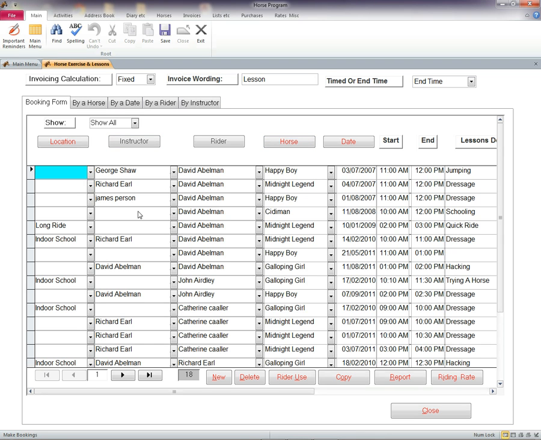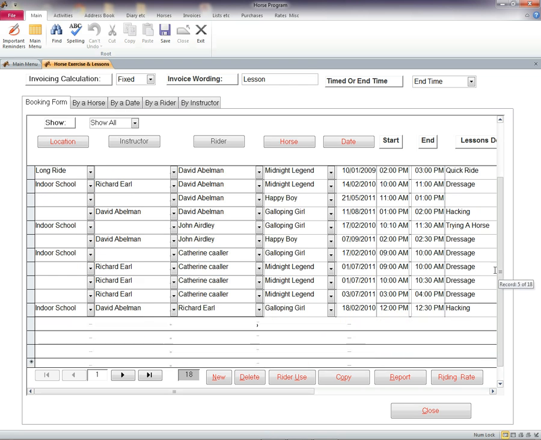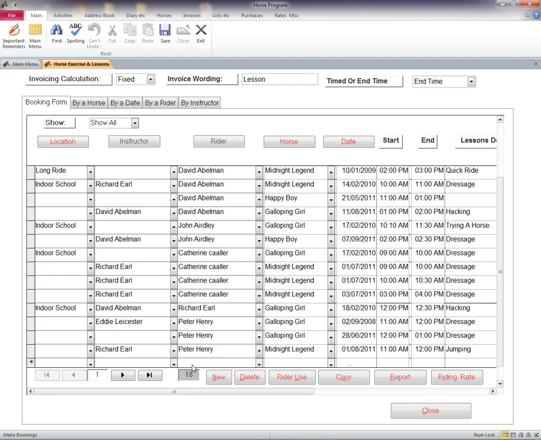On the form you don't have to select or enter the instructor, but you can enter the name of a lesson and show several people against it. To enter a lesson name, add it as a horse on the horse details, but do not let it join the yard. The rider can be selected or entered. The horse can be selected or entered, but cannot be double booked if it has joined the yard.